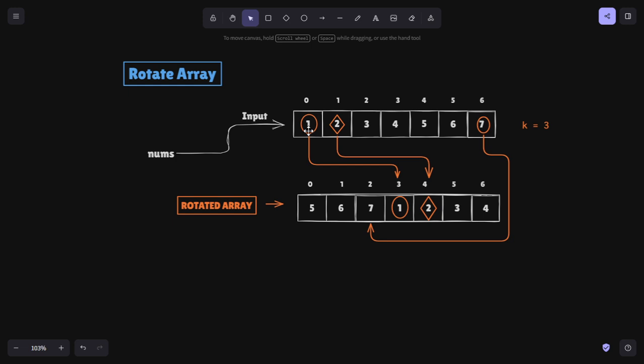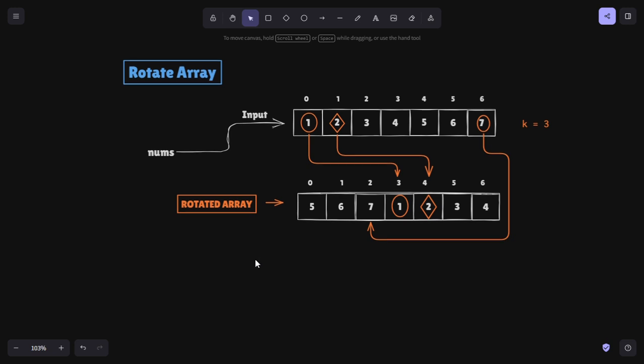So basically, if this is the element, then we have to shift it 3 steps ahead to the right. If it is currently present at the 0th index, then it will move to the 3rd index. If this element is at the 1st index, then it will move to the 4th index. And likewise, if we see the last element and shift it one step to the right, firstly it will move to the 0th index, then at the second step it will move to the 1st index, then at the third step it will move to the 2nd index. We will see how it works for some of the last indices, if the indices are going out of bound.